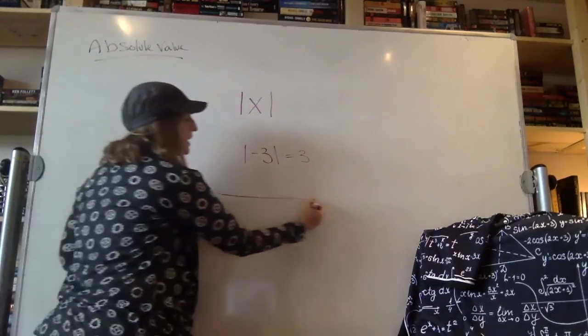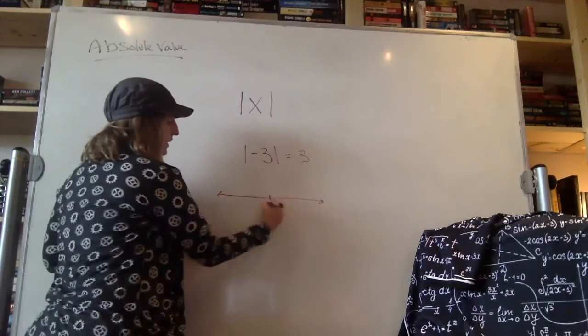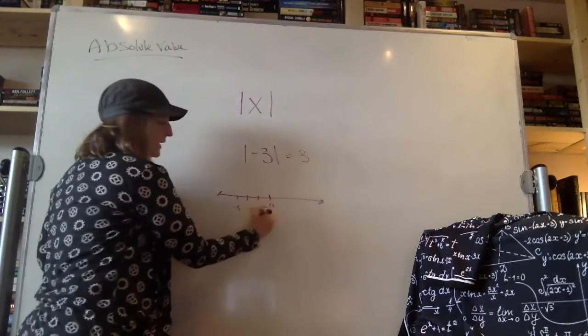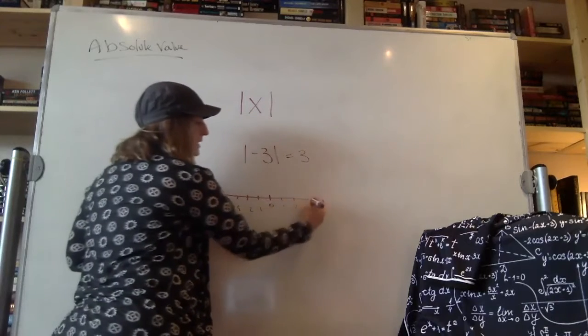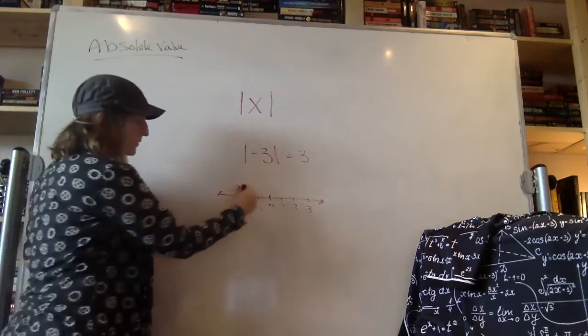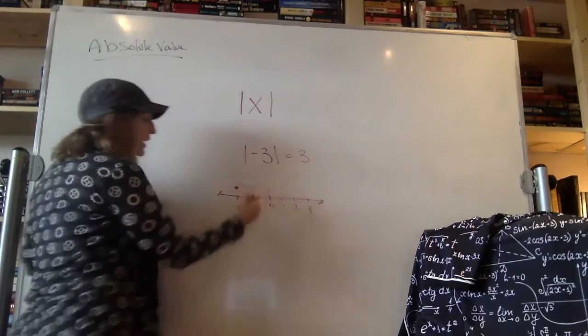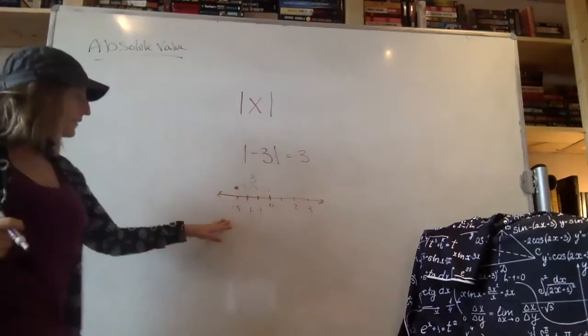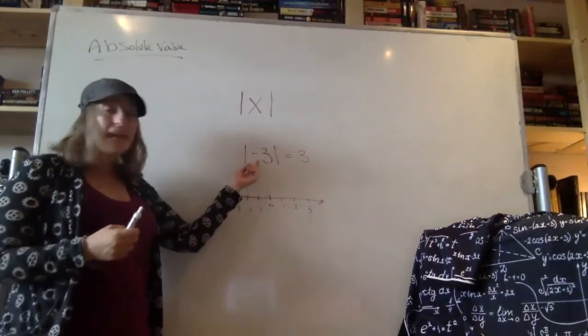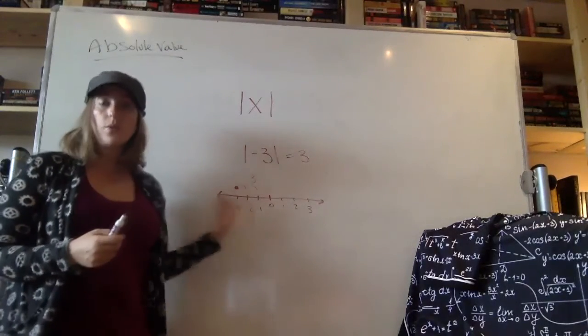Why is that the case? Well, that's because what the absolute value really is doing is telling us how far whatever quantity is inside those absolute value bars is away from 0. So here's -3. Now, how far away is that from 0? Well, it's 1, 2, 3 units away from 0. So -3 is 3 units away from 0. Now, it's not telling us in which direction. That negative is telling us that we're left of 0, we're 3 left of 0.